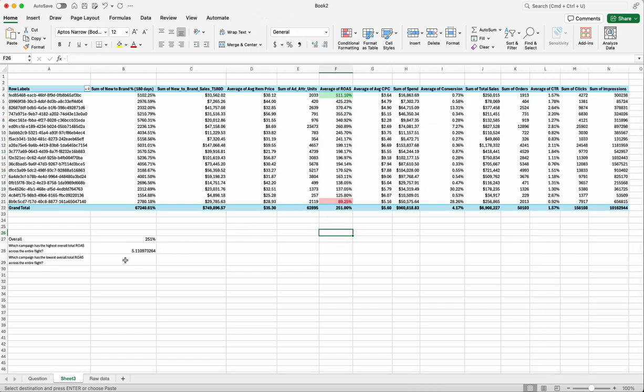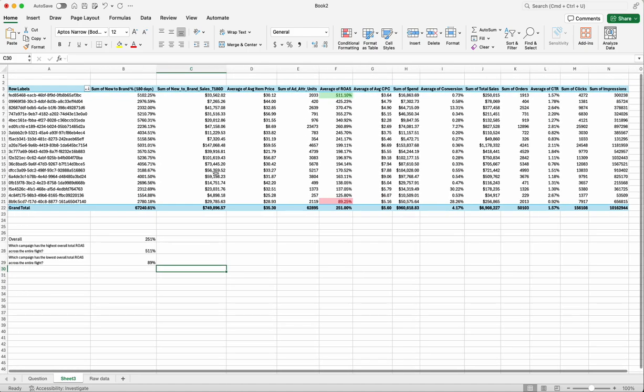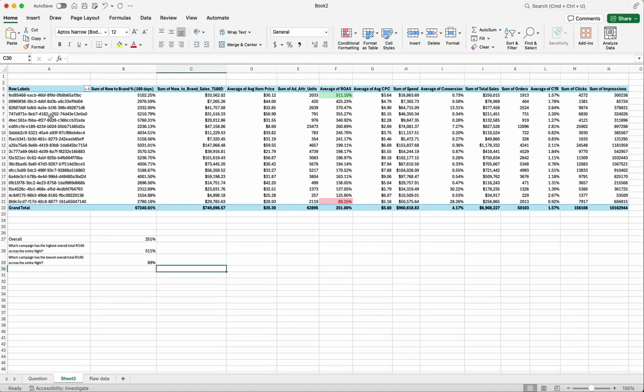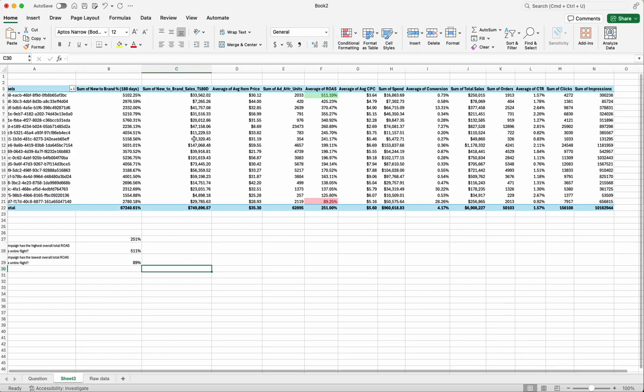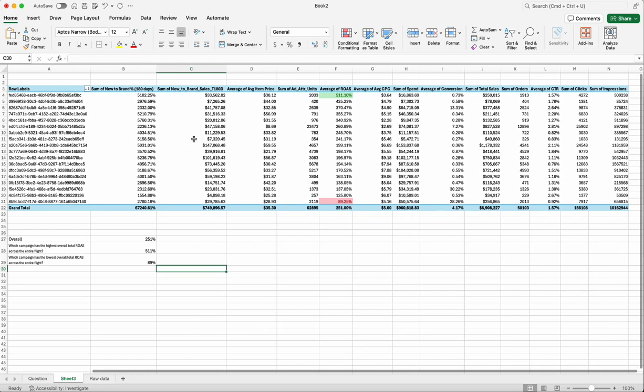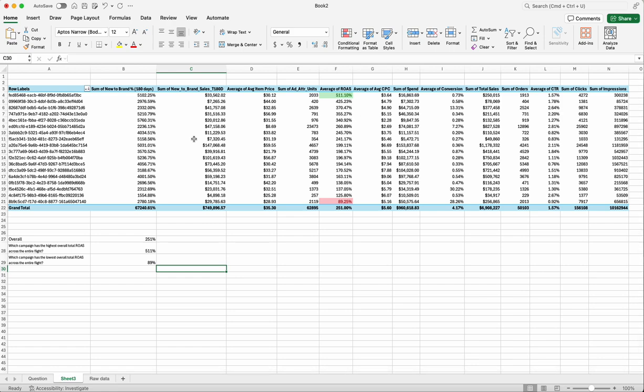So the answer to this is this, it's 2%. As I said, you can either leave it as a percentage or as a decimal figure. With this, you should be able to scale it. What's most important is being able to know your pivot table clearly, and with that, I promise you, you're going to pass your test regardless of what it is. Just ensure you know how to run a pivot table, and you'll be good to go.